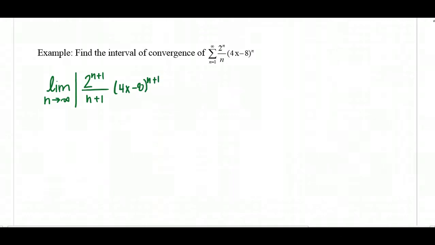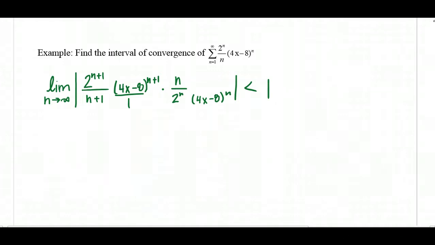So that this is a sub n plus 1 over a sub n, so instead of dividing, I'm going to multiply by the reciprocal. So what's going to happen is I'm going to get an n over 2 to the n, and in the denominator I'm going to have my 4x minus 8 to the n. So this is really over 1 here. So now what I want to do is force this quantity to be less than 1, because I know that the ratio test converges when this limit is less than 1.